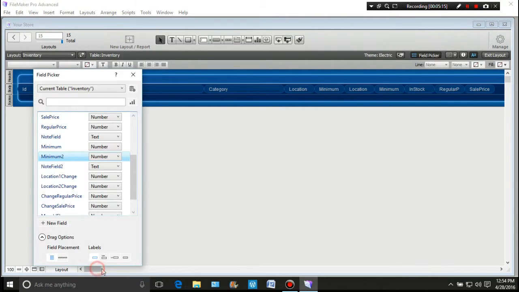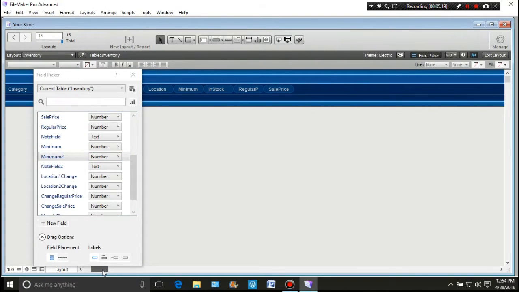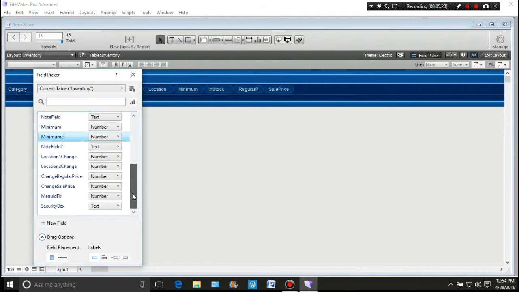And then we can go across a little bit. We still have plenty of room to put things should we need to. We don't really need to do very much here. You will need a note field.